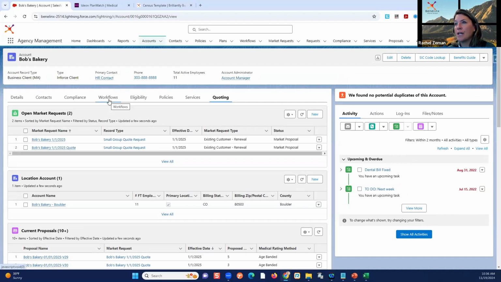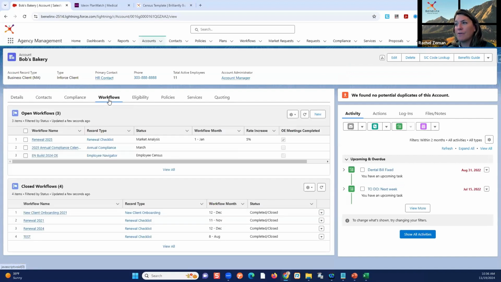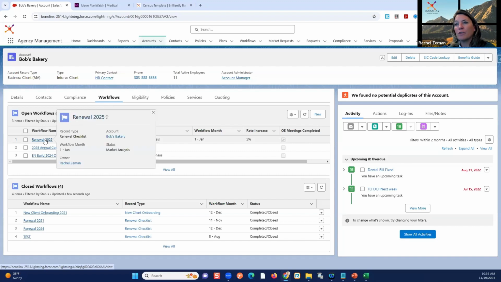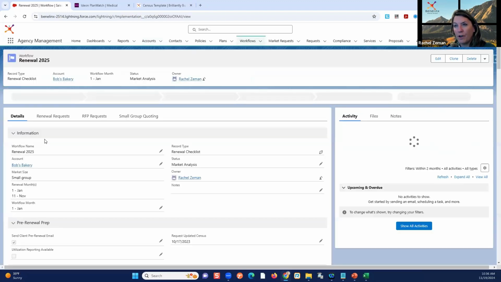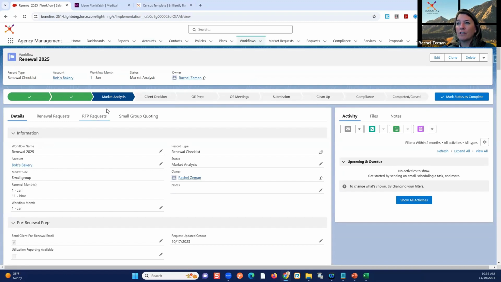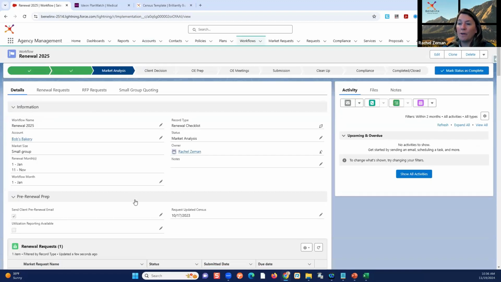I mentioned that we are starting to bring together the process of tracking our renewal with the option for quoting. So for some of you, this object is called implementation. Some of you, this object here is called workflows, and some of you, it's called processes. Some of it's checklists, for a variety of reasons. It's a very custom object for us. But this is where we're tracking our renewal checklist. So for those folks that are using our workflows, this should look familiar regardless of what it's called. The process of renewing business.